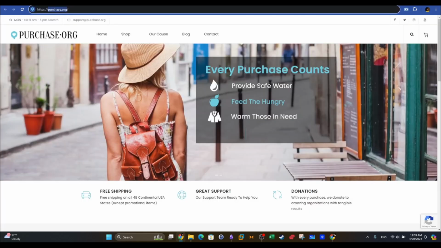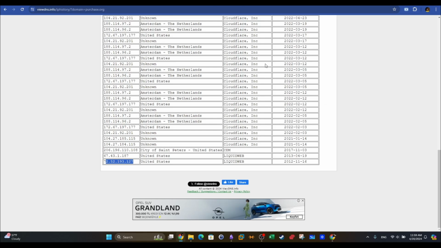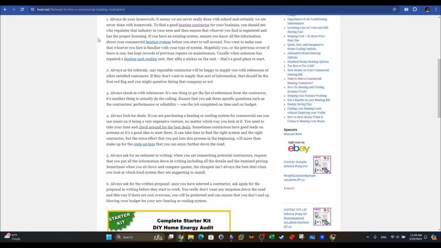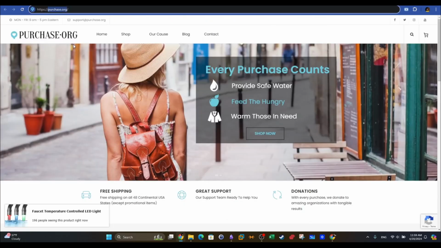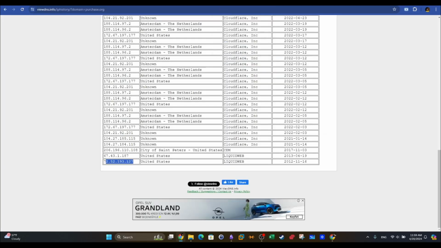And given that there was a link between the two, we can safely assume that purchase owns he.net as a private blog, or as a blog that's part of a private blog network, and this is a backlink to increase the chances of purchase.org ranking higher in search engines. That's the conclusion we can get to. And the owner is Liquid Web.